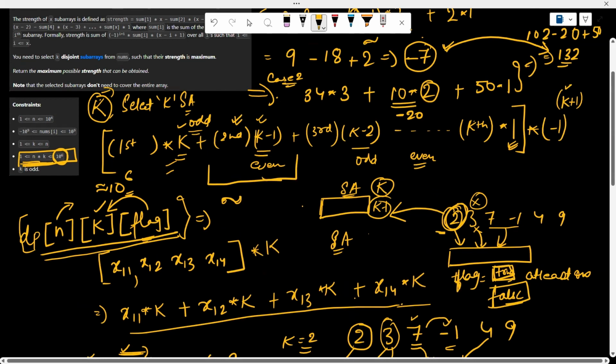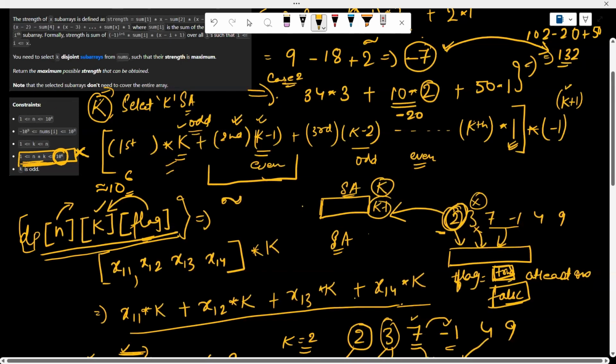Then only we can create a DP state of this much. So they have mentioned that the n into k value will be 10 to the 6. Then by seeing the constraint, we must get a hint that this must be a DP question, because only then are they giving this multiplying condition that the value will be less than 10 to the 6. Otherwise, they wouldn't have given this condition.